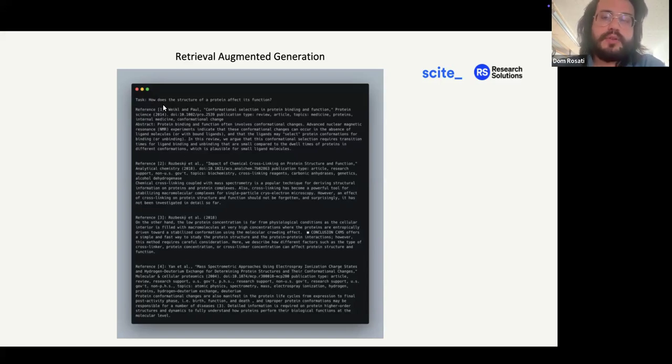And then we'll do a lot of information retrieval, ranking, and so on to select high quality resources, like I mentioned. We'll get into that ranking and retrieval aspect in a minute. But once we do that, we have these references. We'll have a number of references, we'll have metadata about those references, and we might have the abstract, or we might have sections from the full text of the paper. And this allows us to produce a high quality, informative answer.